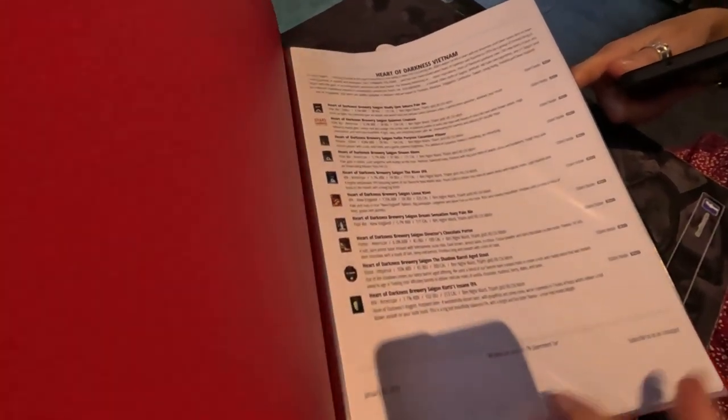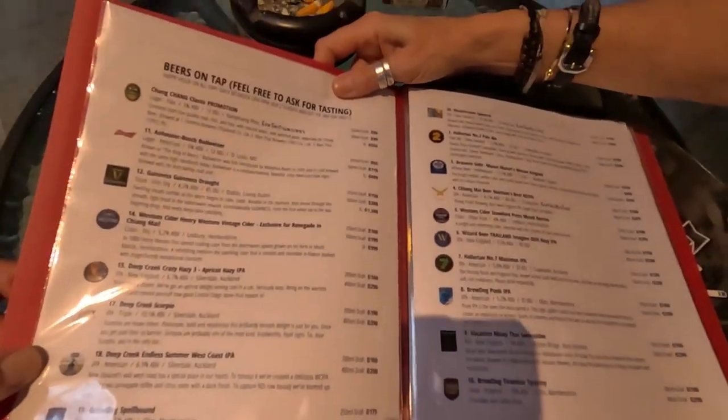On the beer front: in Thailand, local beer was reasonably priced but craft beer was way too expensive — around 7 to 8 US dollars a pint or higher. So we avoided craft beer in Thailand. Here in Vietnam, we're finding terrific craft beer at a great price, which we're very excited about. We actually cut back on beer in Thailand — partly to save money — but now that we're in the land of cheap craft beer, we're enjoying it again.